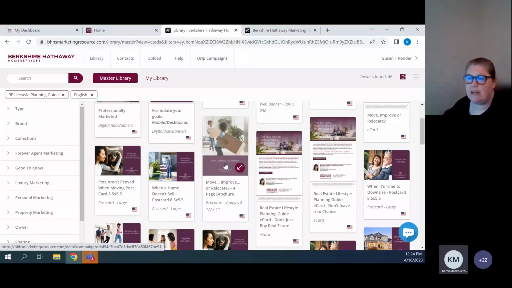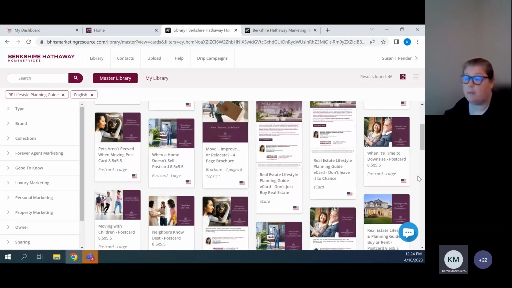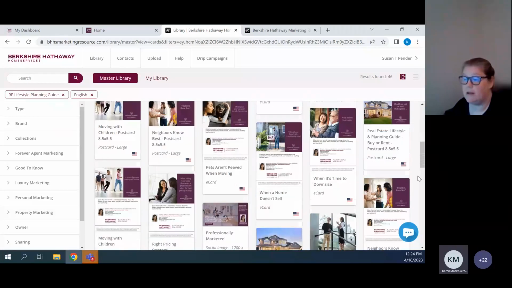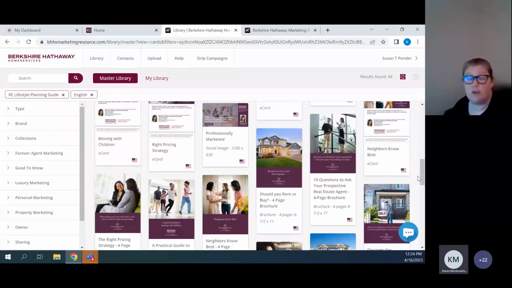Once you have an opportunity to get in here, I really hope that you'll go in and just take a look at all the different assets that are available in here. These are some of my favorite and some of the best to be able to use for your personal marketing. They also have a full digital set that goes with this as well. So if you want to talk directly to somebody, you can do that and then drop them down to a page that has the same information on your website.